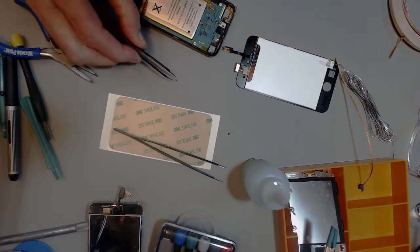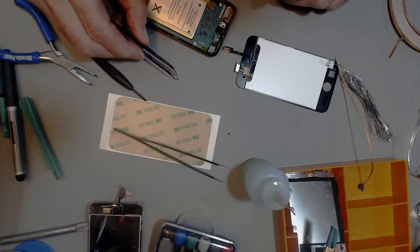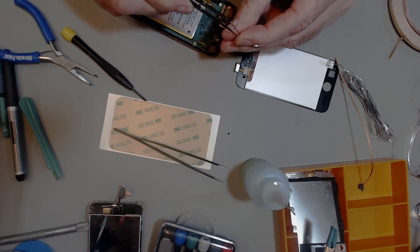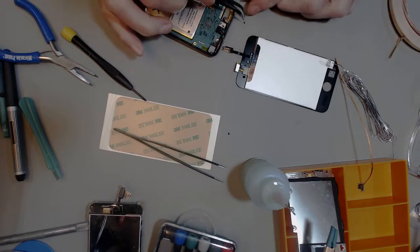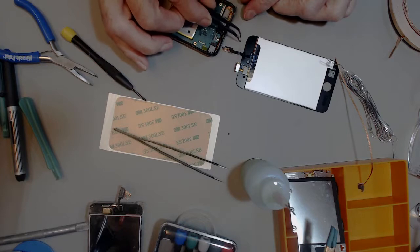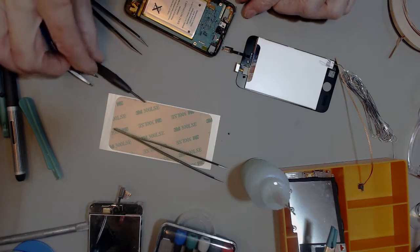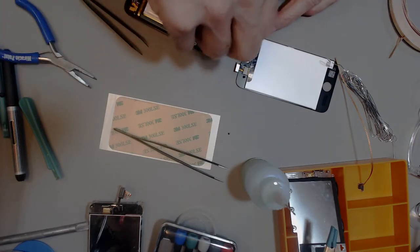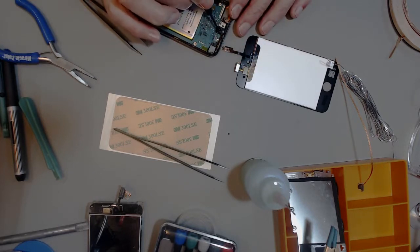I think it's pretty much hopeless to find that, so we will forge ahead. Trying to get this little screw in this right spot. That maybe will hold it, or maybe that camera won't work very well after this.